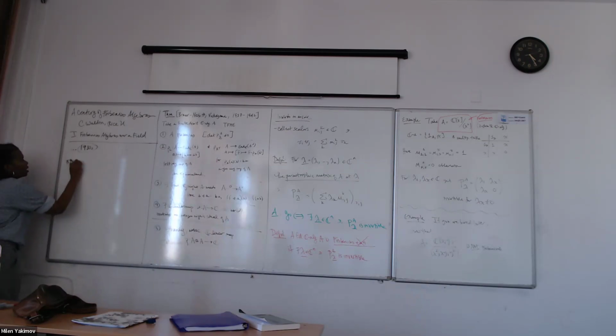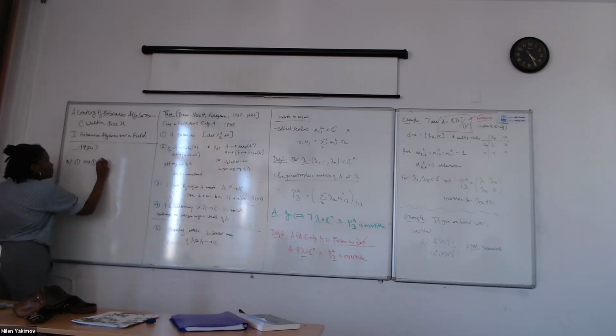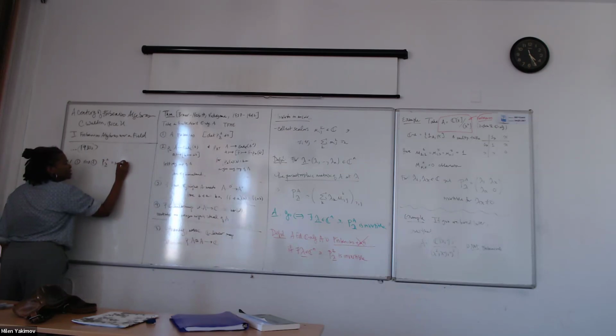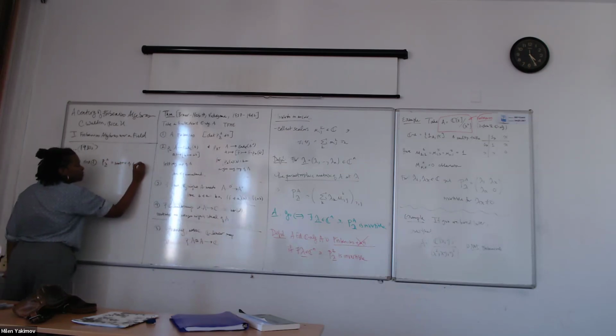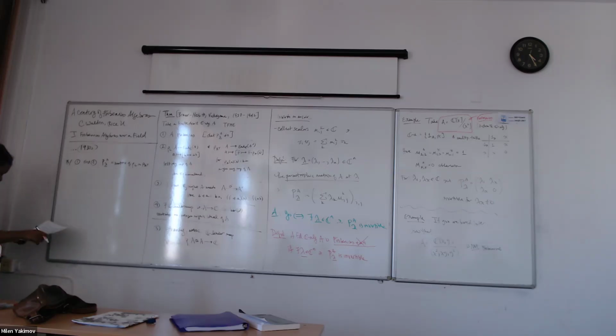Well, 1 equivalent to 2, basically this parastrophic matrix gives us the equivalence. This gives us the equivalence. So this parastrophic matrix, this is the matrix of the equivalence of these representations. Right?